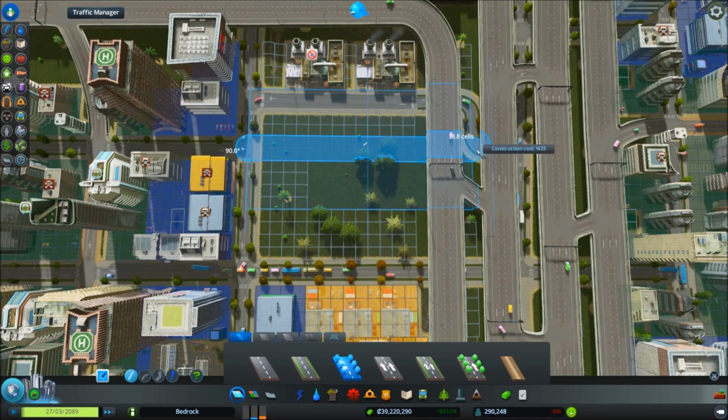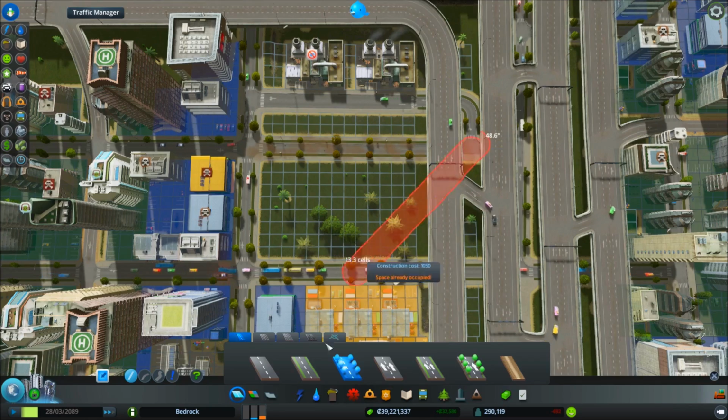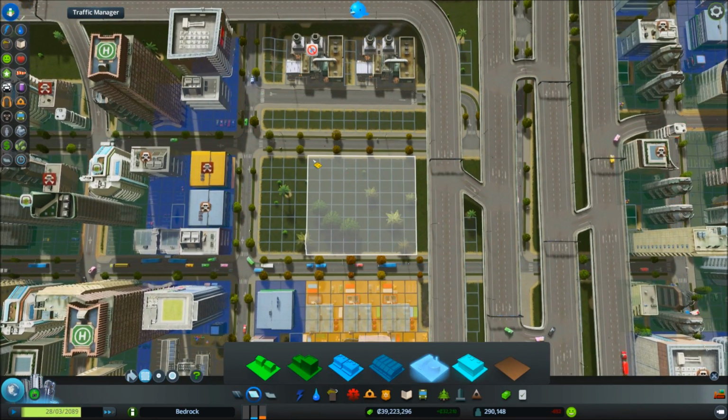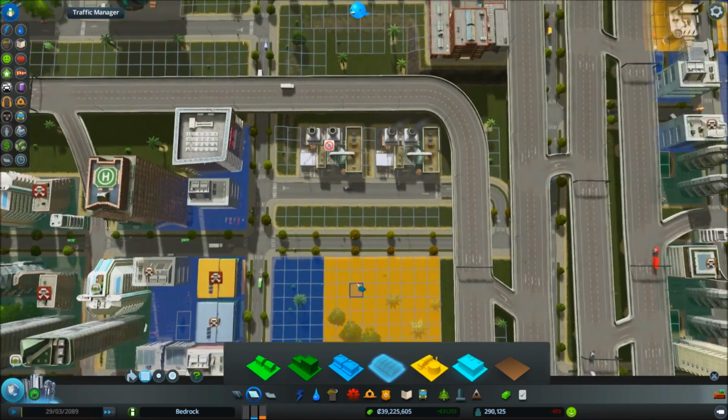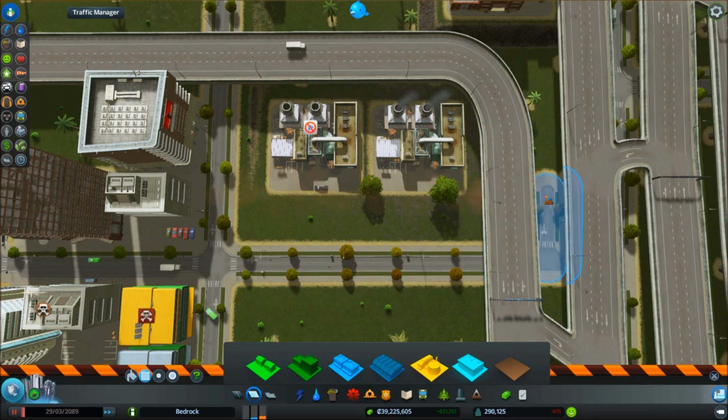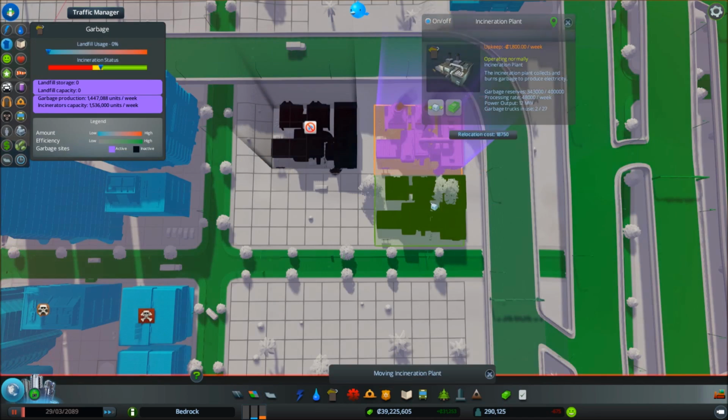Let's see, if this crosses here, I can have the industry go like this, commercial like this, and then bulldoze this street and move the incineration plants onto it.